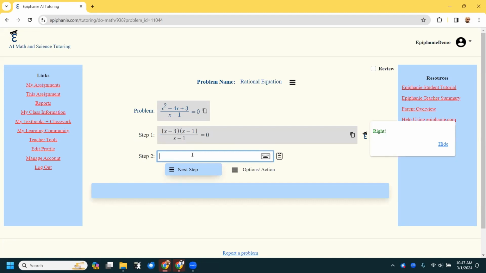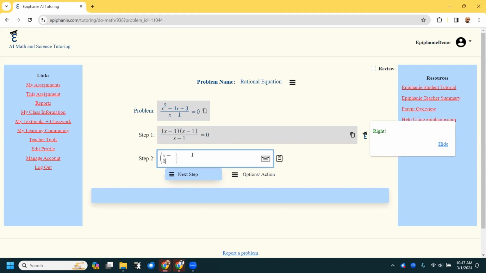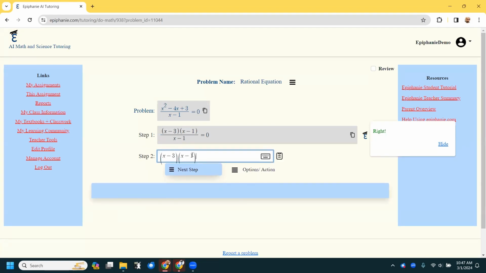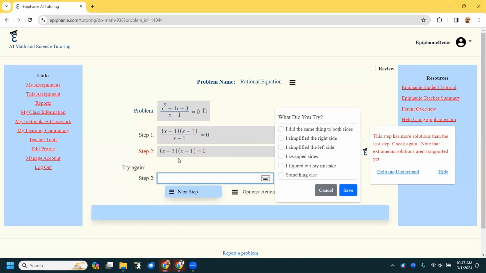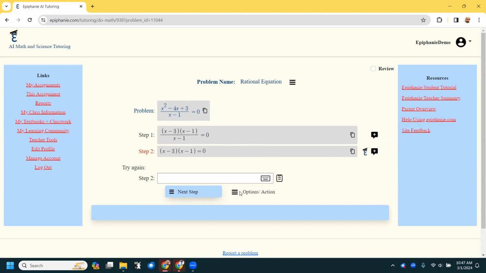If I do that, it's going to work out the right way, but I want to try something different instead. I'm just going to set the numerator equal to 0 and see what happens, because after all, the numerator has to be 0 in order for the fraction to be 0. And it's telling me there's a mistake here. Well, the reason is there's an extraneous solution in this set. X equals 1 is not a valid solution because it's not part of the domain of the left side of the equation. So I'm going to continue anyway.